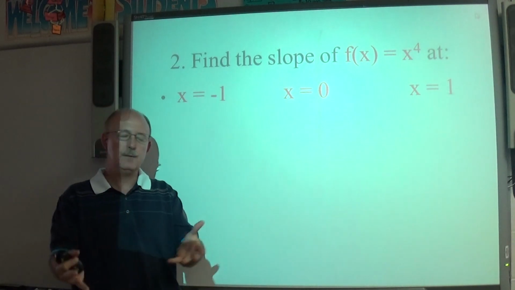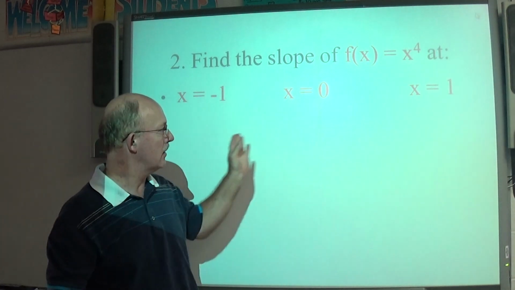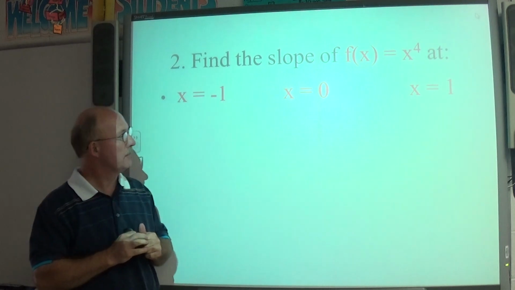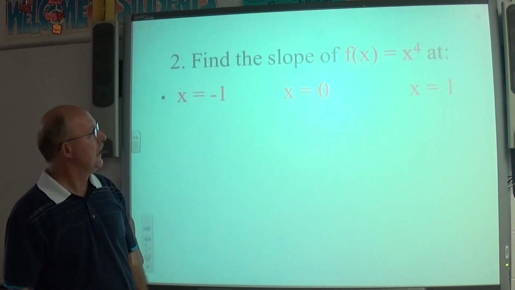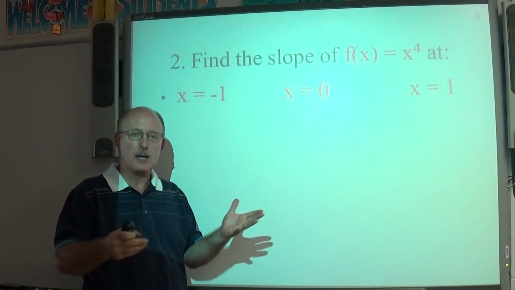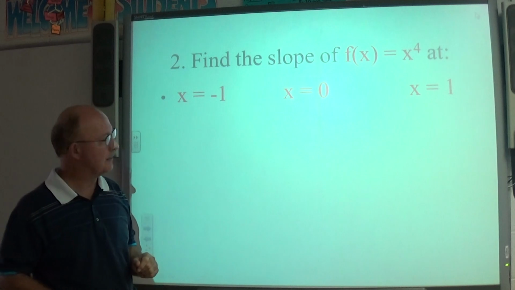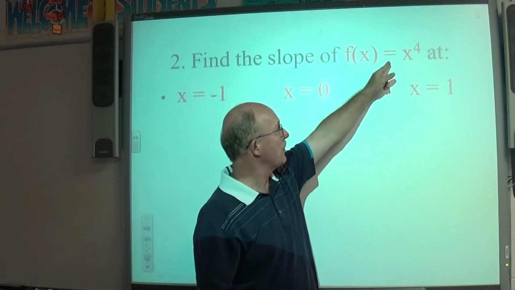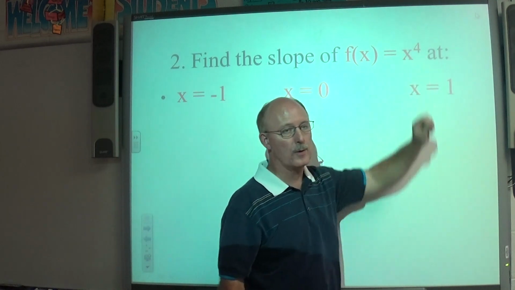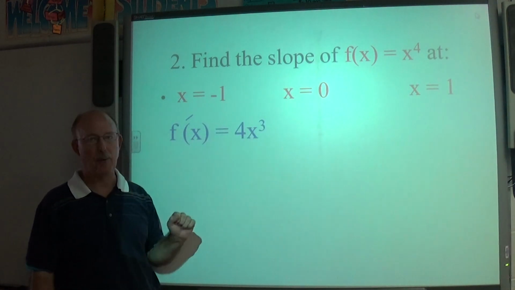You find your derivative and then substitute in for x, and that'll give us the slope at any particular x value. We've got our function here, f of x equals x to the fourth. To start off, let's get our derivative. Like I said, we're not going to use the longhand formula, let's use the shortcut. To get the derivative of x to the fourth, you bring the 4 down front, and then subtract 1 from your exponent. So the derivative becomes 4x to the third power.